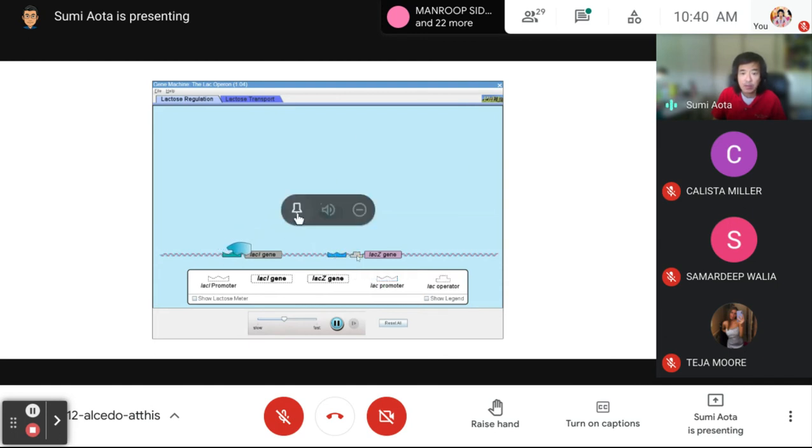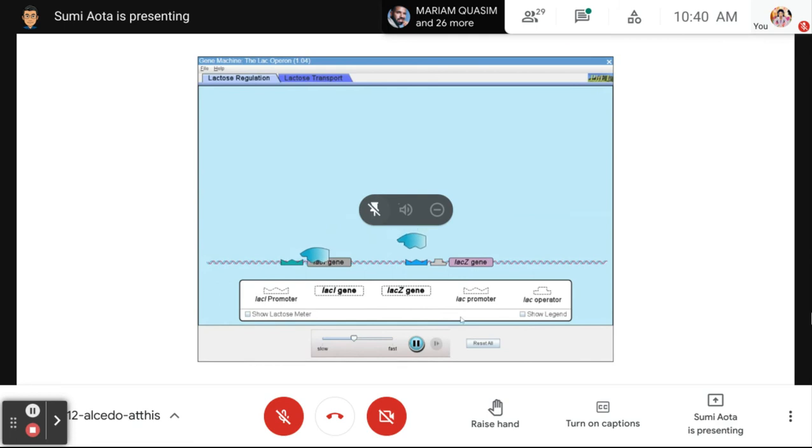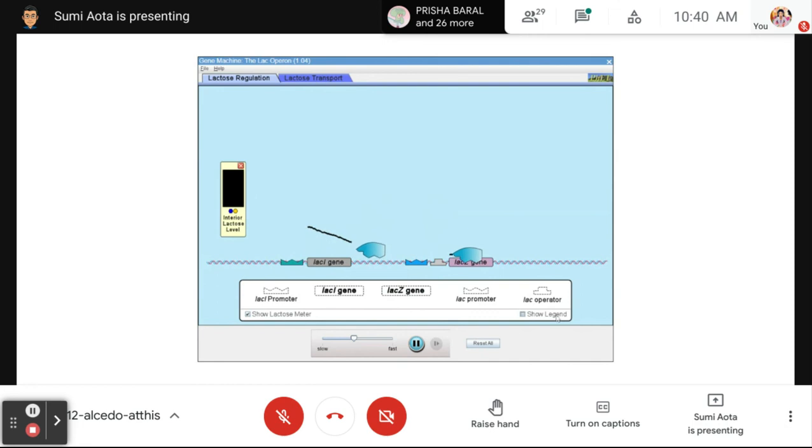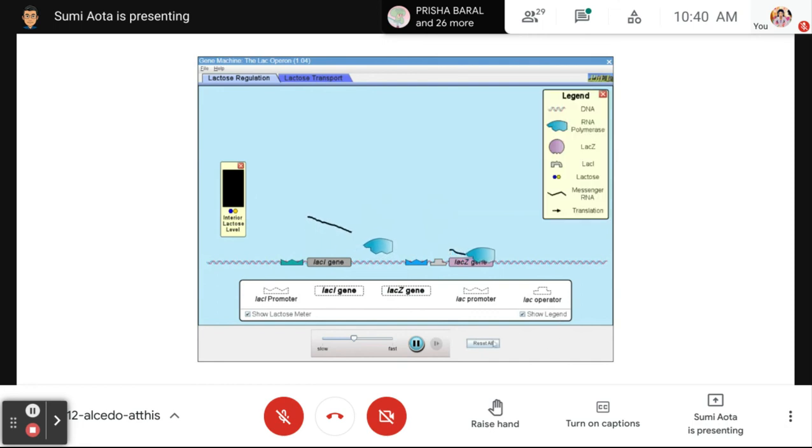This is the lactose operator. Where's the injector? There it is. So that is the repressor protein, right?